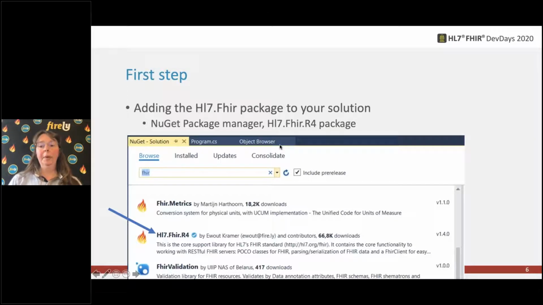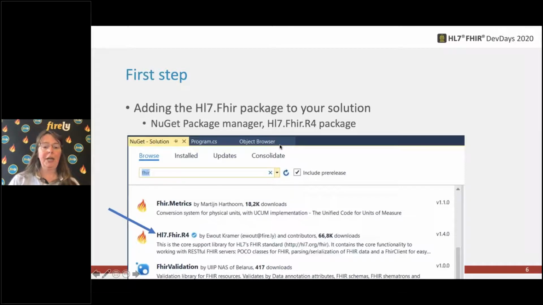This presentation is about the .NET API, but if you want to take a look at HAPI, you will see similar things. Syntax is a little bit different, of course, because Java and C# look alike, but they are not the same. But you will encounter the same things that we have in the .NET API also in the HAPI libraries. So if you are a Java developer, then hopefully there's still something of interest in this next part of the presentation. The libraries for HL7 FHIR are available through NuGet.